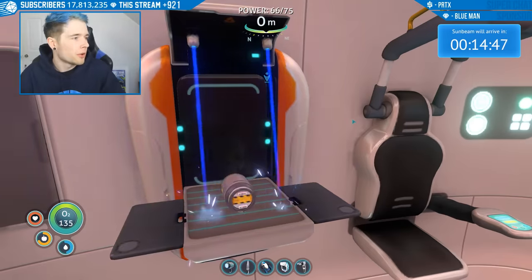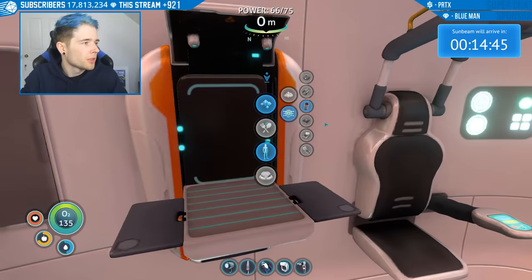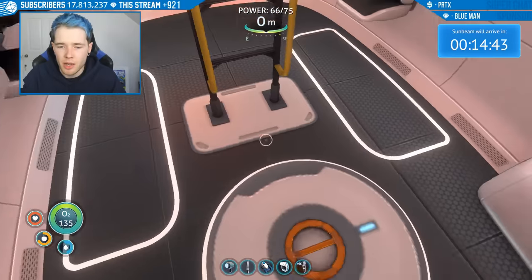Someone said to make a solar panel. Okay, I'll do that. Victoria and Champ. Chinwee, how are you doing, guys?